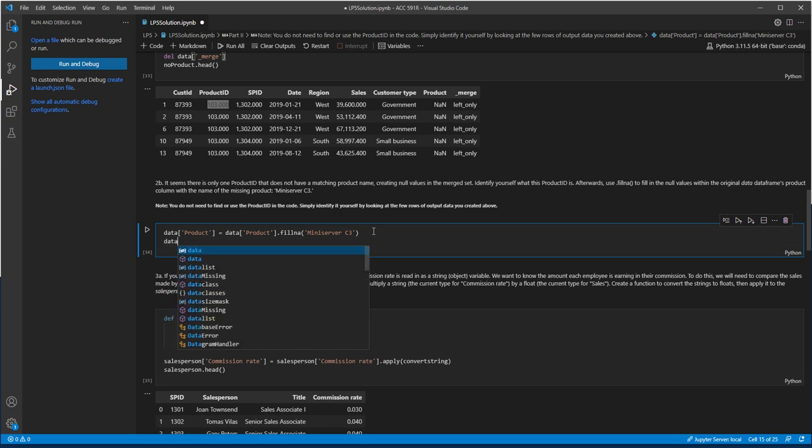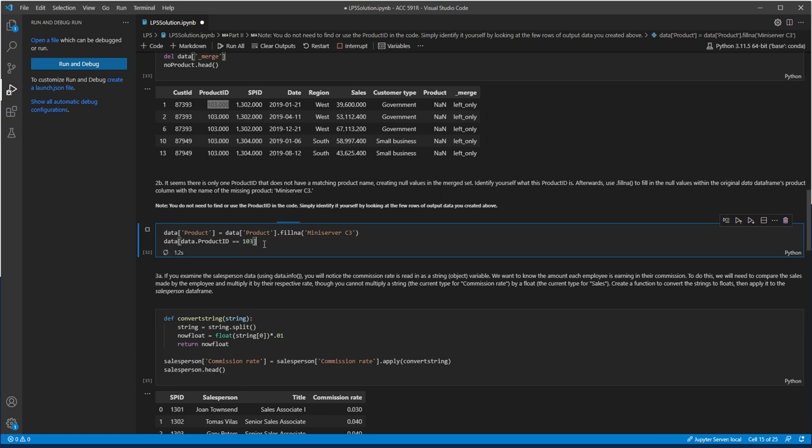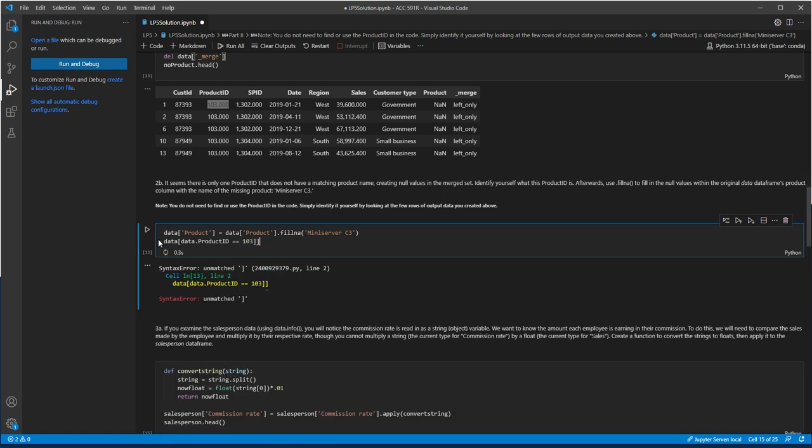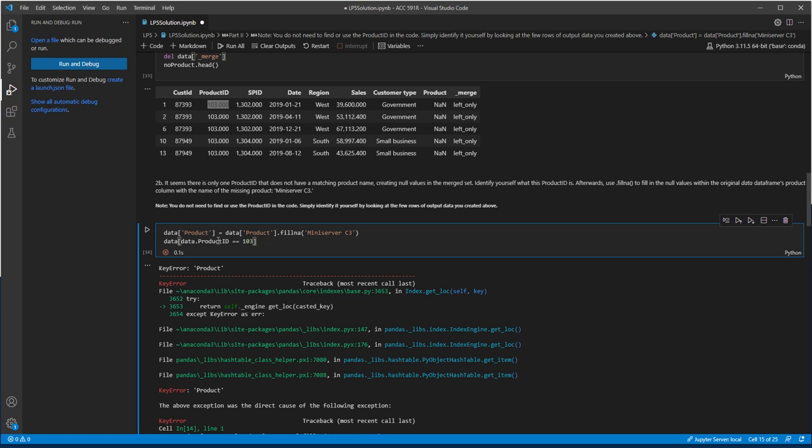the data where data dot product ID is equal to 103. No, I forgot a closing bracket. Sorry, don't want that.